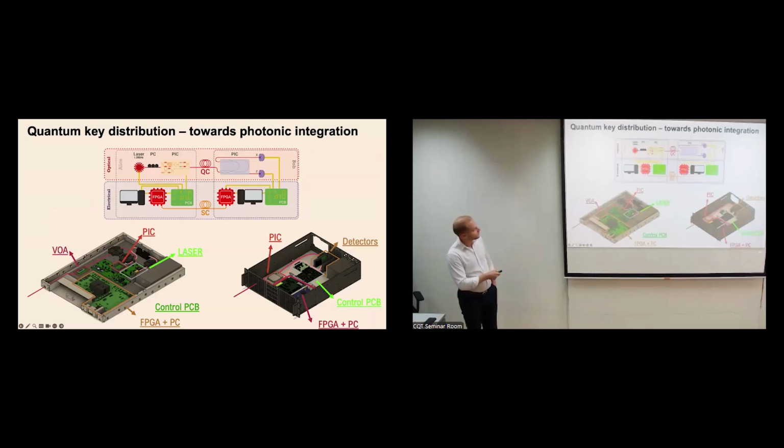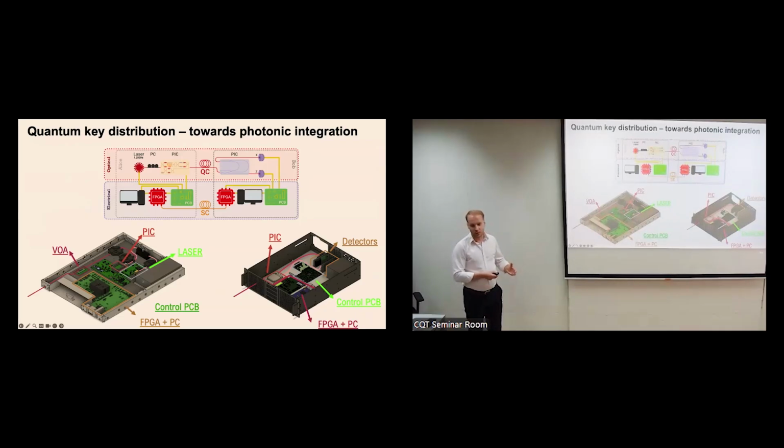Here, this is the actual PIC in a 19-inch rack system. You can see that the bulk of it is still PCBs and FPGAs, but if you start to stack all of this on top of each other, you could get a nice little cube form factor. Here in the Bob, you have InGaAs detectors. Again, it's very compact, much more compact than SNSPDs. The main thing is that you can get rid of these detectors and plug in SNSPDs if you want. There's a lot of modularity.